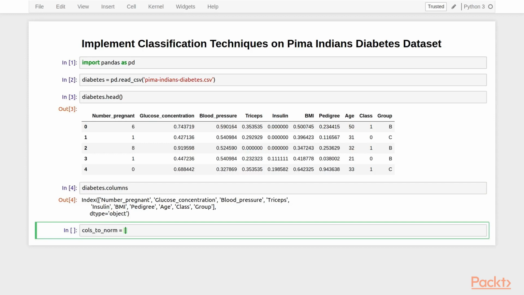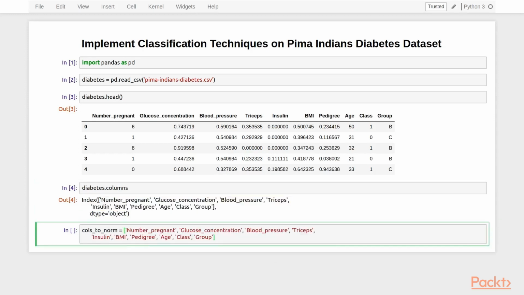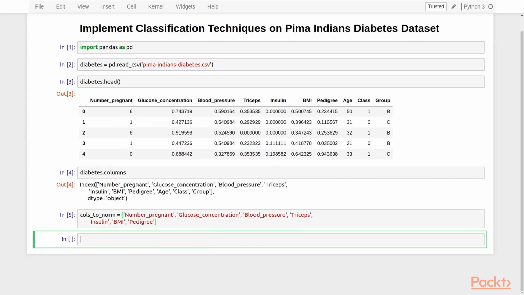Okay, now I am copying those column names and pasting them here in cols_to_norm for our convenience. Here we don't include class because this is going to be our label, and we also don't include group and age because we have to work on them before we create our model as a data preprocessing step. We will normalize our dataset without using a Python library. You can do that by using a Python library very easily, but in order to know how normalization happens under the hood in our dataset, I think this will be helpful to you. And later on we'll see how to deal with that by using a Python library. So we'll do that by using one of the apply family functions, which is lambda.